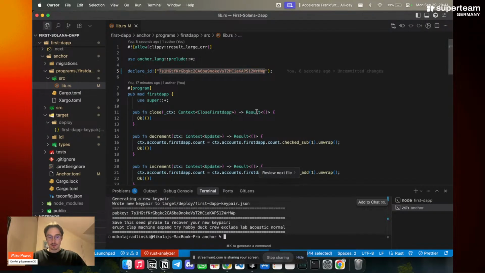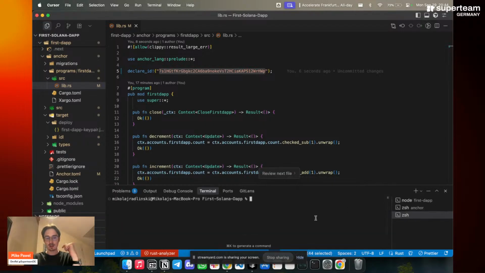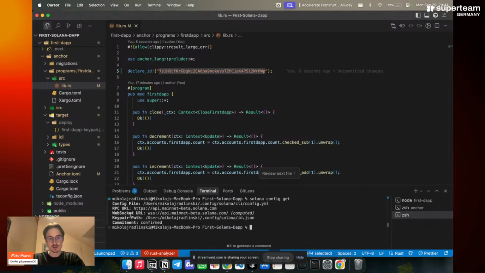Great. Before I forget, because this has to be dealt with, we need a wallet on our device through the Solana CLI. In order to deploy the smart contract, we need money on our wallet. So what we can search for is solana config get. And this is where we get our information. We see the config file.